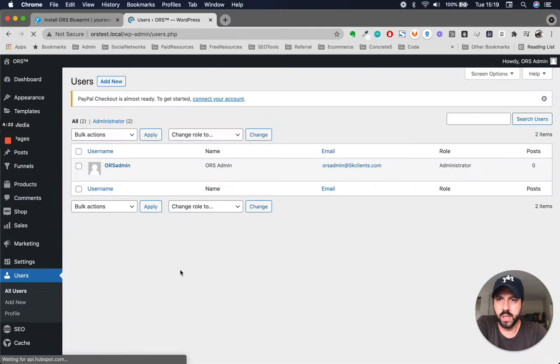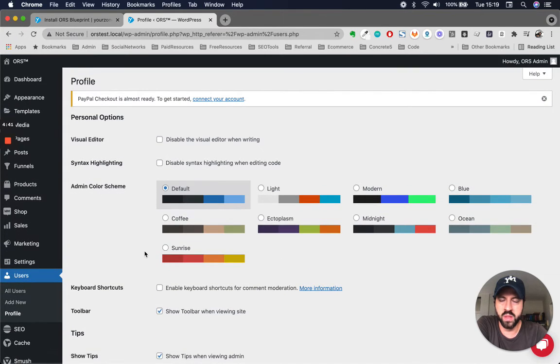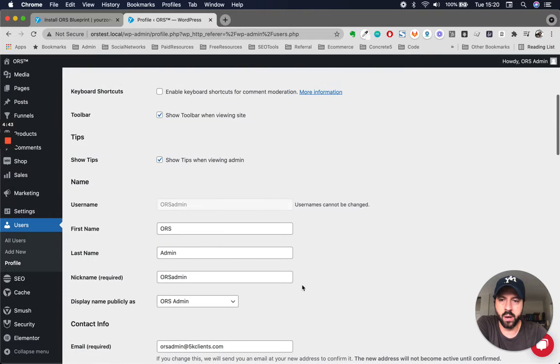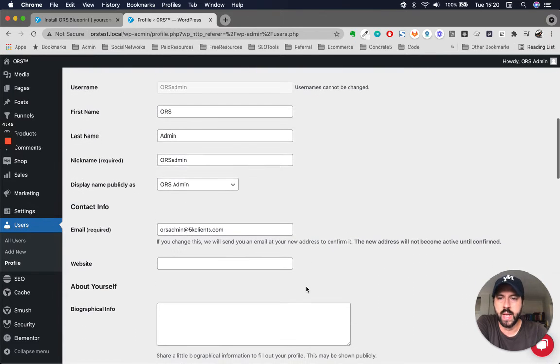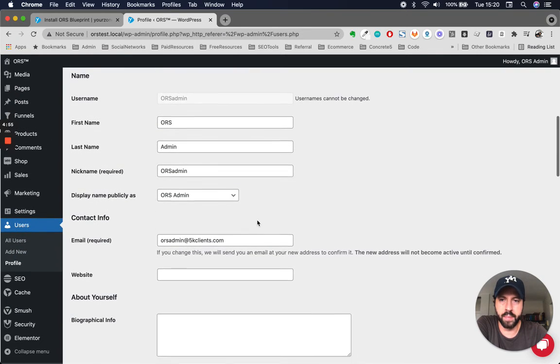Click on users. This will take you to all the users. You won't see our account, but I showed you how to log into the super admin account in the previous video. Go ahead and click on edit. This is your account with which you probably logged in. You can set up a few things here, and I'm going to show you the most important ones. This account is called ORS admin. You can obviously add your own account if you prefer, and then delete this from all users. But I'll show you how to set up an account.